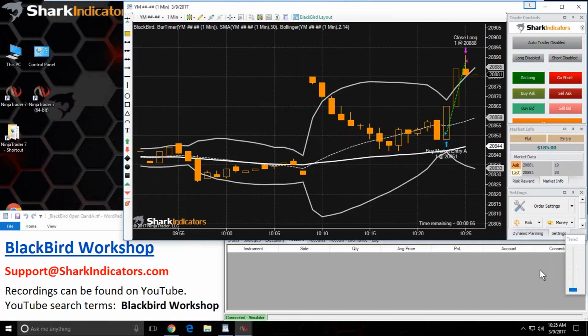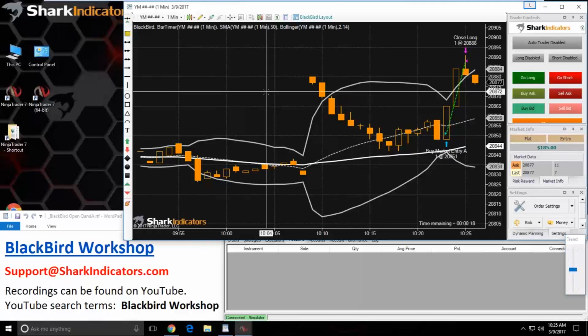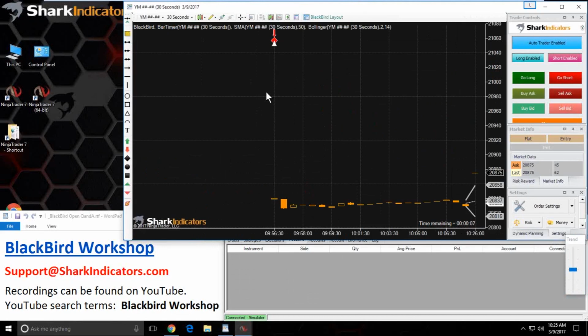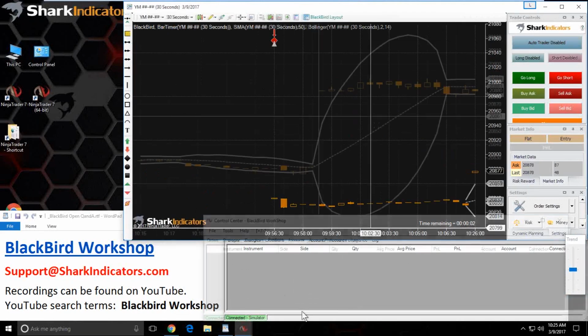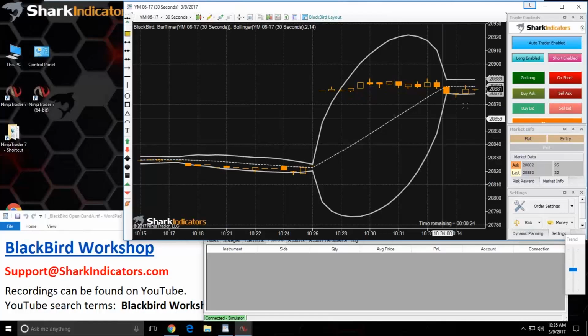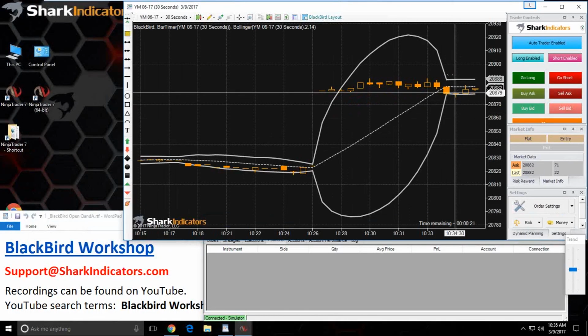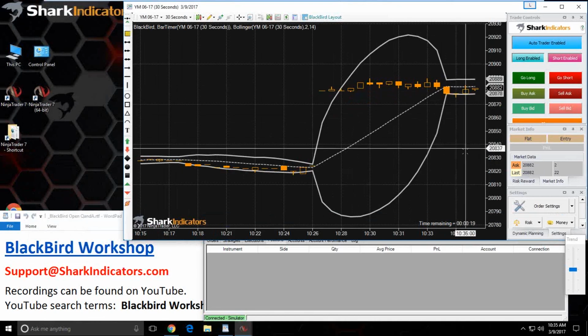All right, yeah, so we'll just wait a little bit and see if we can get these bands to pull back in. Let's see. It's going to be tough to do on a minute bar. There we go. So good. The Bollingers are nice and tightened up there.